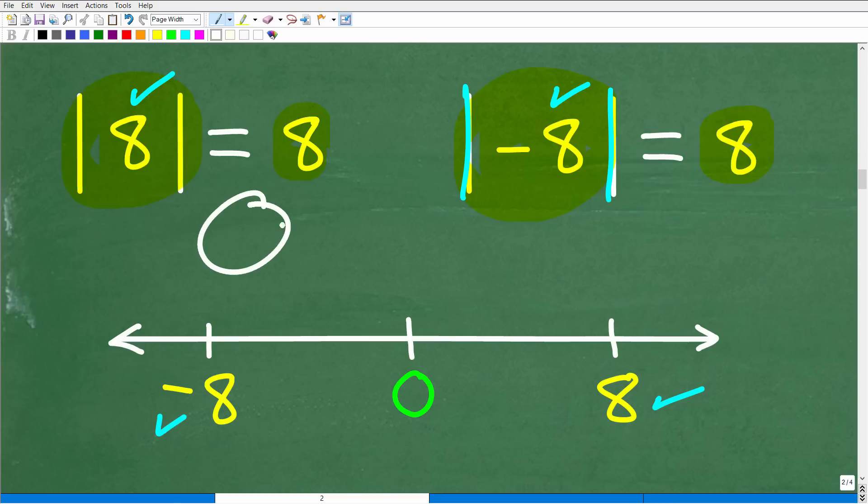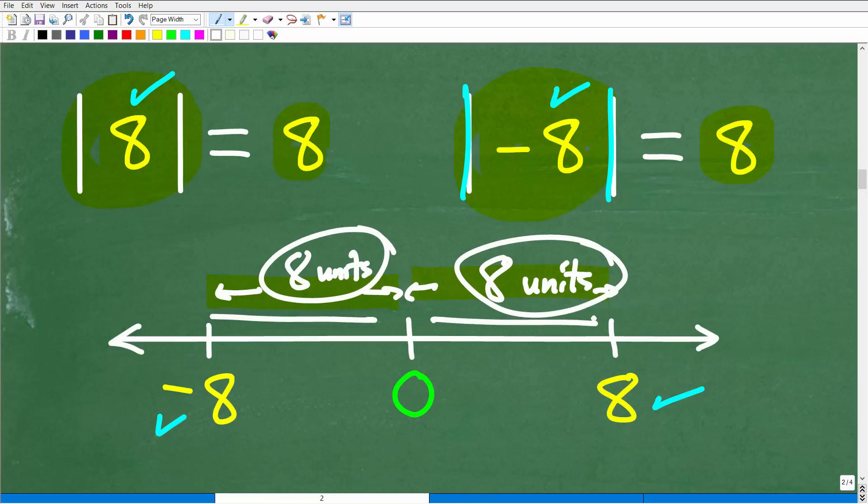Now you could think of distance as, let's say you had a tape measure or a ruler, right? This is how we measure distance. Okay, so you might be a little bit confused because there's a negative eight here or eight, but let's suppose I gave you this on a piece of paper and I said, hey, how far is zero from eight? Well, you want to measure the distance and zero to eight is eight units. Okay, it would be eight units away. All right, that is the distance. So from here to here it's eight units, but guess what? From zero to negative eight, it is also the same distance away. It's eight units. Okay, so in mathematics or in science, typically we're going to measure distance or displacement in positive units. Okay, so this distance is the same as this distance. Okay, again, it's going to be positive because distance or displacement again is typically in positive units. So this is just a quick illustration of the definition of the absolute value.